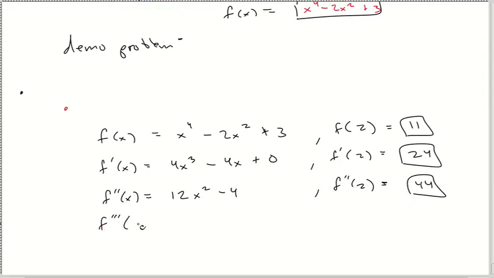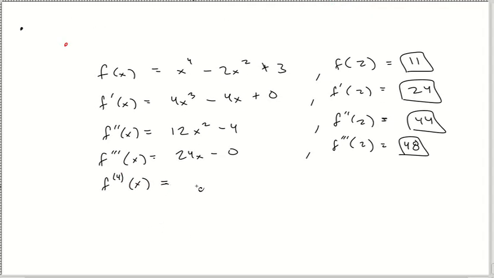Third derivative, we're running out of Newtonian notation. 24x minus the 0 now. F triple prime at 2, so I'm taking a 2 and plugging it in there. Obviously, we get a 48. The fourth derivative, so this is where we change a little bit, because, I don't know, maybe Newton wasn't thinking ahead. I don't know. That was just a joke. I'm a Leibniz fan. Sorry. You're just going to have to deal with that. Newton's cool too, I guess.